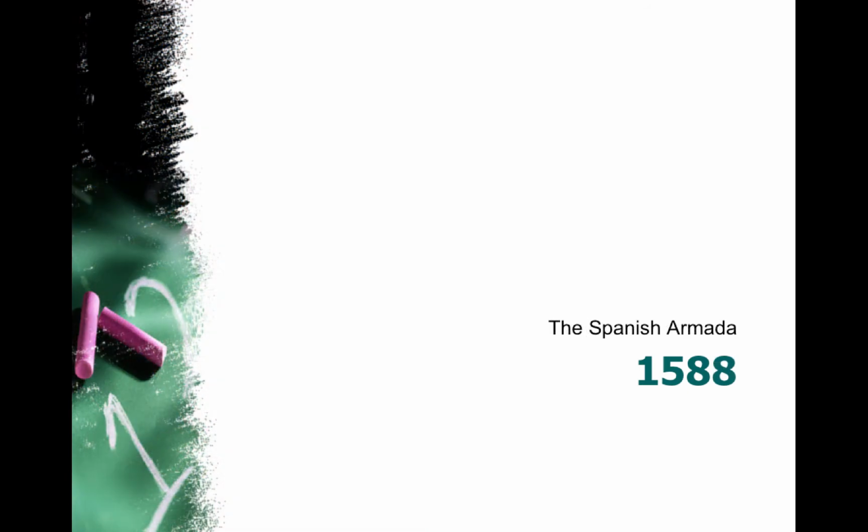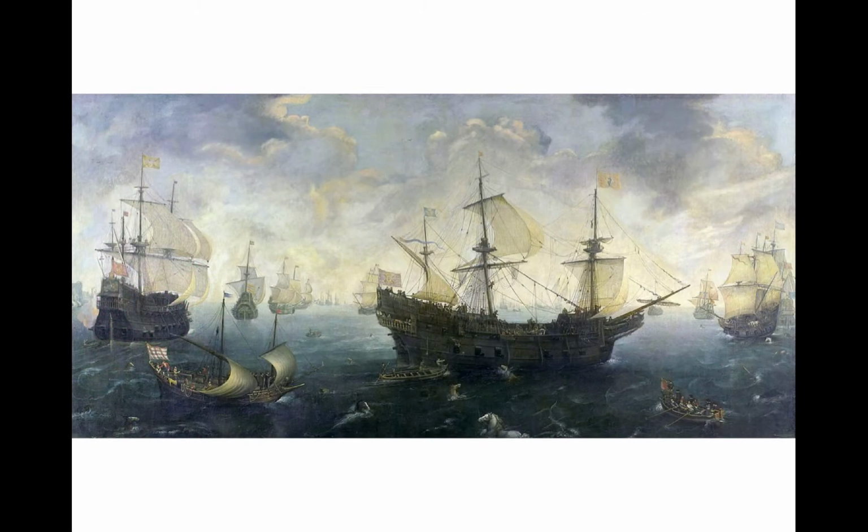And then the following year, we have the Spanish Armada. This is where the Spanish fleet of ships sailed for England in another attempt to overthrow Elizabeth and her privy councilors and put in their place a Catholic regime that would be much friendlier to Spain and the Pope in Rome and the other Catholic powers in Europe. The problem that the Armada came against was mostly weather related, not just in terms of storms, but also the high seas and large waves that dashed many of the Spanish ships against rocks in the sea around England.